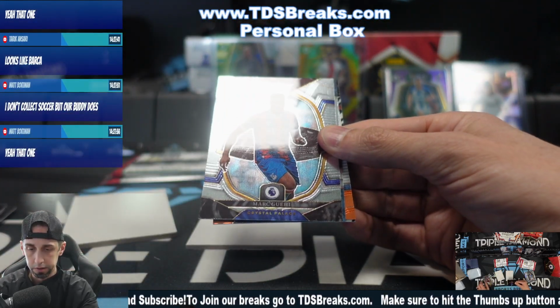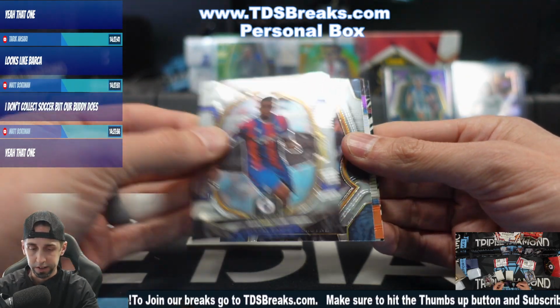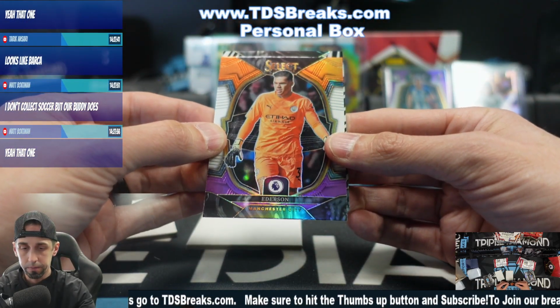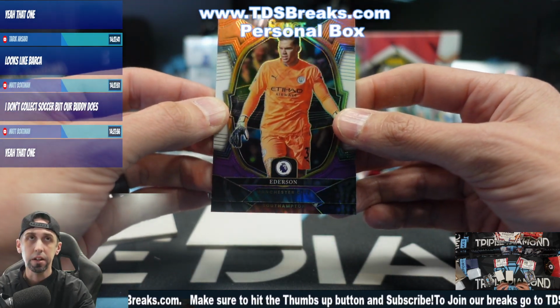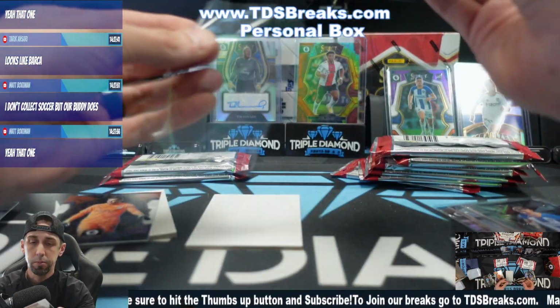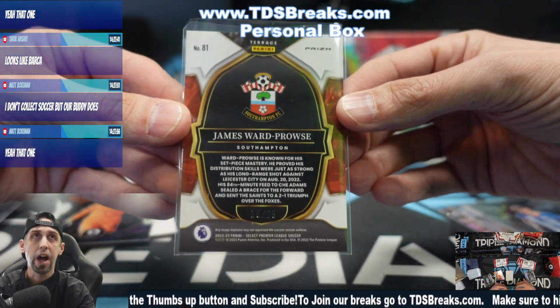Ollie Watkins. Ooh, we got a zebra. Let's go. KDB, be a big name, please. Ederson, tricolor. Can we see this team? Southampton. Ah, that's not bad. James Ward-Prowse. He's a good player. Is it numbered? Numbered to 25. Bang.